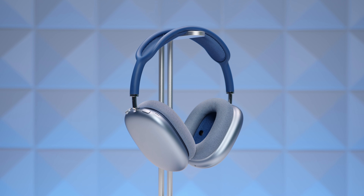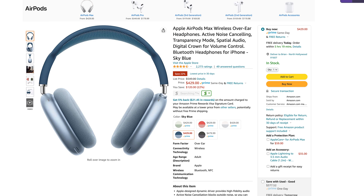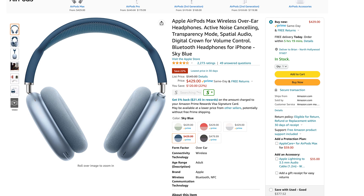On another note — not saying you should run out and buy AirPods Max, but with recent price drops you're seeing them more often and wondering if it's time. Amazon is now selling them at a record low of $429, down from the original $549 — that's 22% off. All color options are available at that price except Space Gray. If you're deep in the Apple ecosystem, they're worth it at $429, and they might even hit $399 by the holidays.